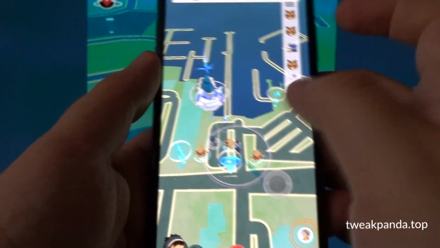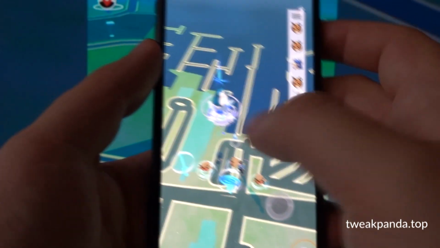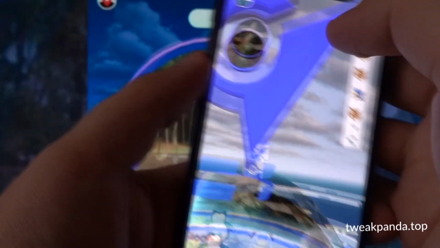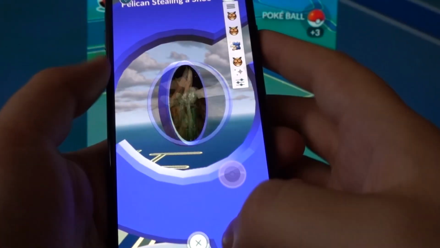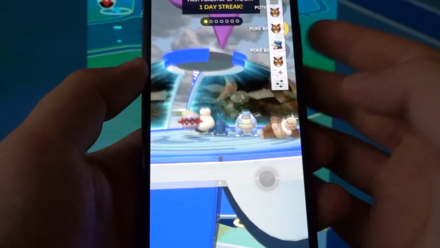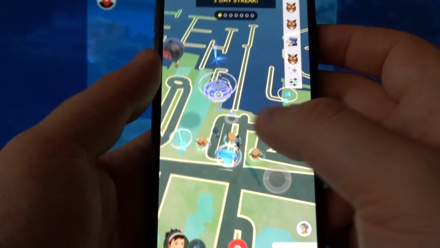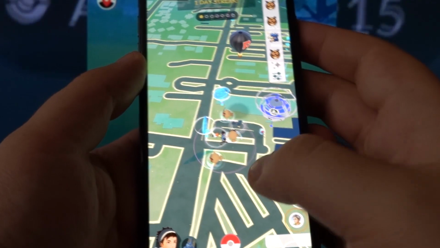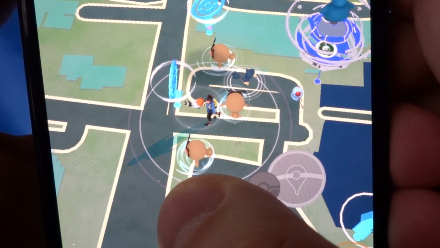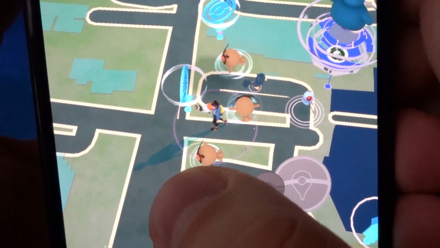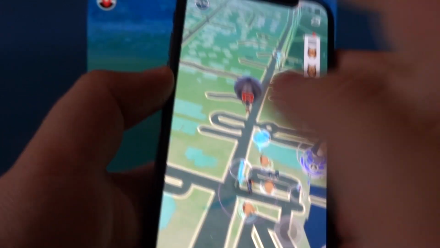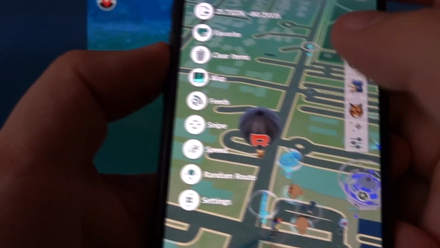So as you can see, I'm in the Pokemon Go modded version, plus. I have the spoofer in it. Basically, the spoofer means that you can play while sitting at home from different locations. You can switch locations pretty easily, which is not really allowed in the normal version. But with this modded version, you can do that. You can play the game from different locations, which is pretty cool and super easy and super fun.